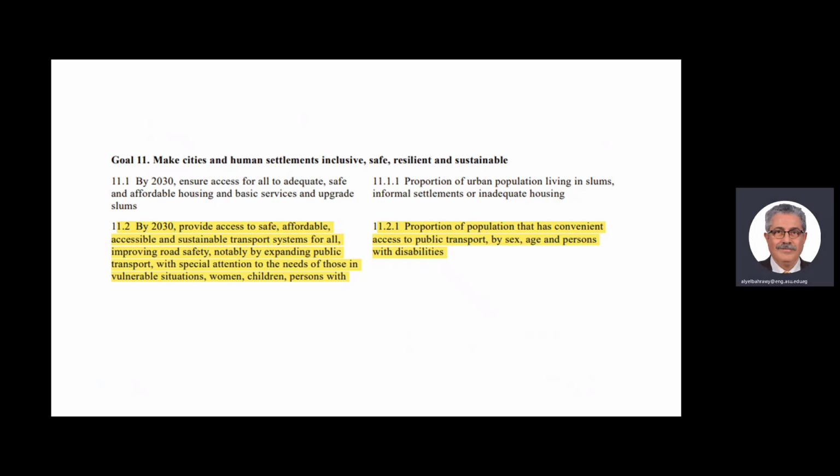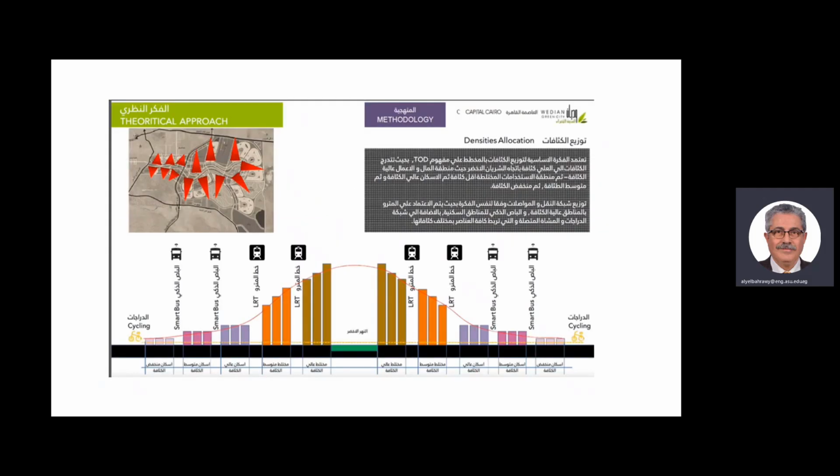But here, because we talk about transport, I go to the transport inside the new administrative capital. This graph is in Arabic, but it shows how transport means, from walking and cycling to the LRT, light rail transit, including also smart bus, have a relation to the population density in the residential areas. And in the middle, you will find the Green River, which is a very important feature. I'm using my mouse here to indicate this.